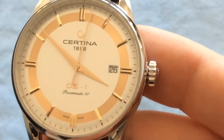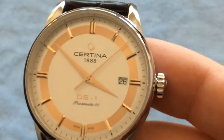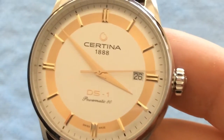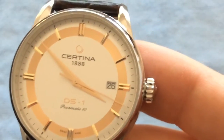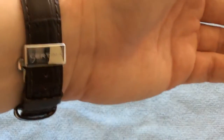It will definitely be able to handle some heavy rain, and should you forget to take off the watch if you jump in the pool or go diving at the beach, you should be perfectly fine. But I would never ever wear this watch in water. But still, 100 meters of water resistance for a dress watch is a super nice detail. Usually we get 30 or 50 meters at most with dress watches. So you can see it fits me perfectly. It's a super size.